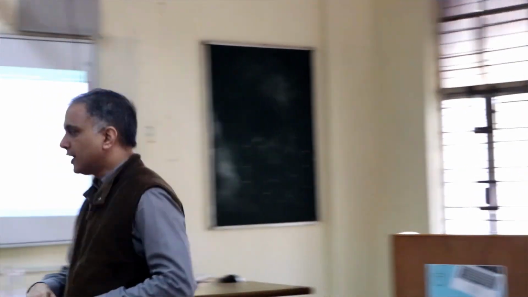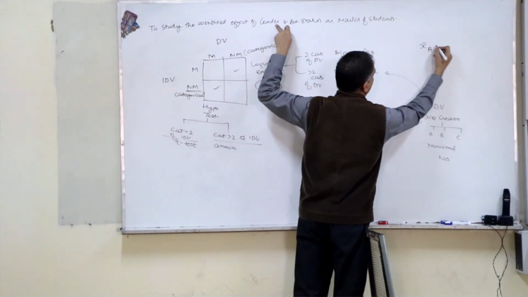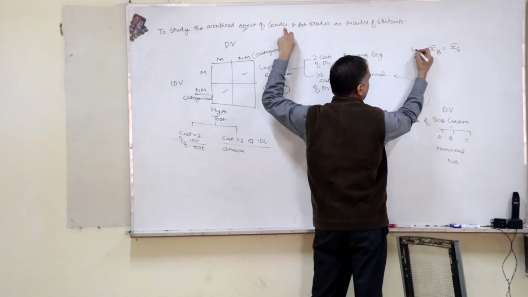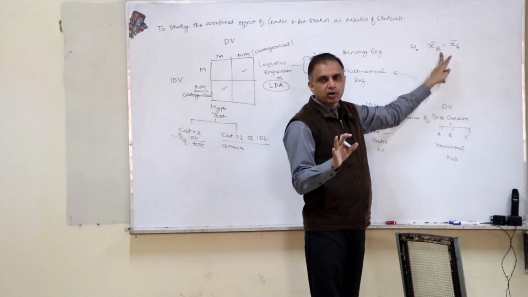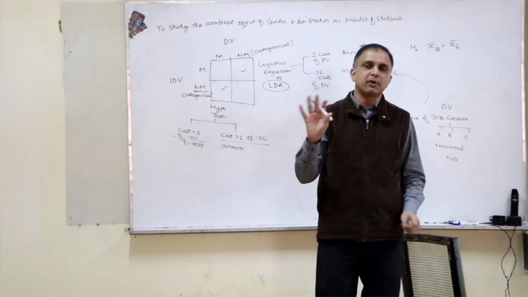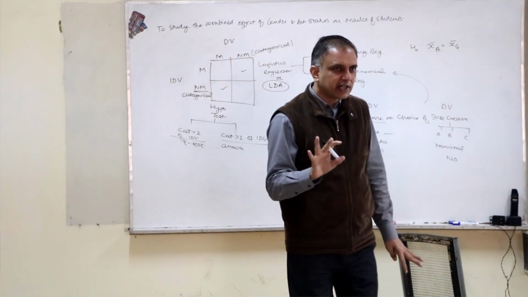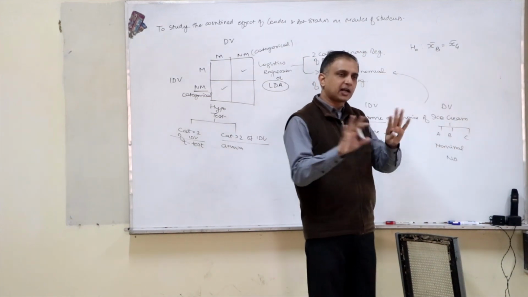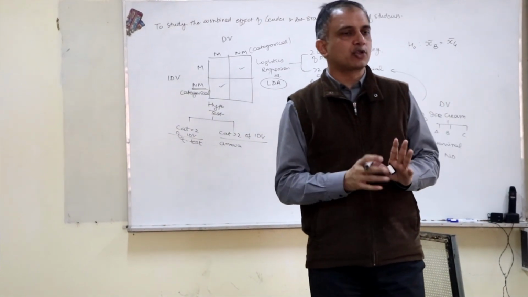Had it been to study the effect of gender, we would see the marks of boys and the marks of girls and check them. If both are the same, null hypothesis, both are the same. It means being a boy or girl will not get you any marks; marks of boys and girls are both the same, and there are other things on which marks depend. Are you getting this inference? If I say the average marks of boys and of girls are almost the same, then what does it mean? Will it affect the marks or not?